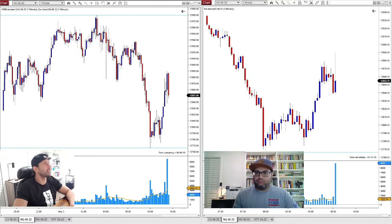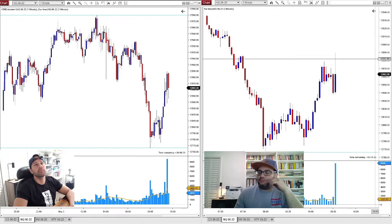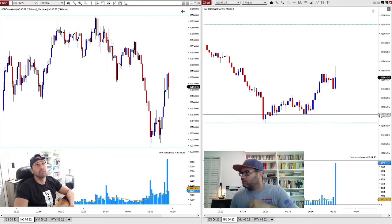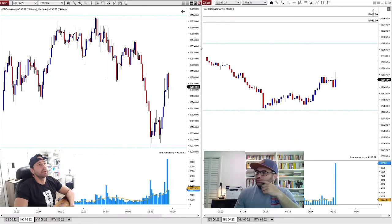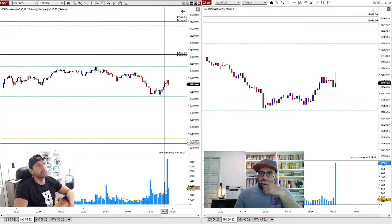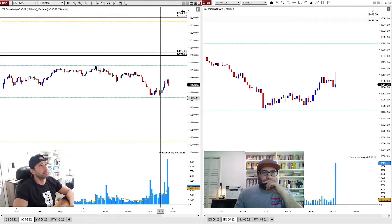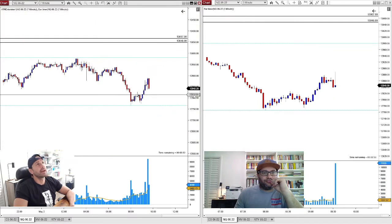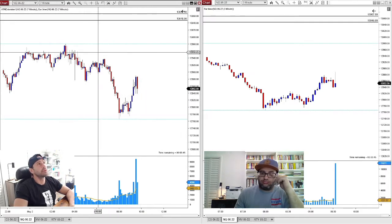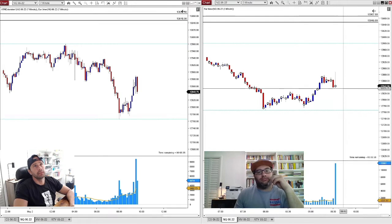We can see how the market went up in the first minute, and now it's in the same place. These blue dotted lines, I don't know if you guys can see them, are the overnight high and low. And these two gold or yellow dashed lines are the ATR extensions for the day. I'll go over that later during the session, but for now we can see how the market is just doing nothing, it just opened up and is filling a lot of orders there.